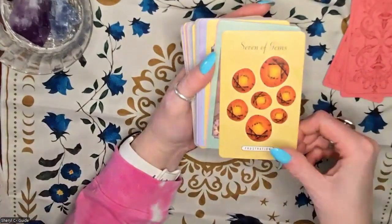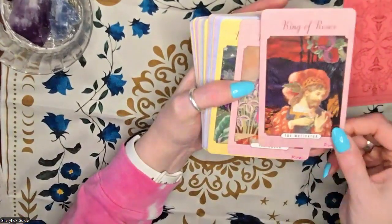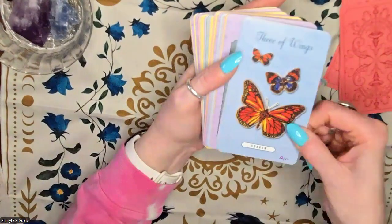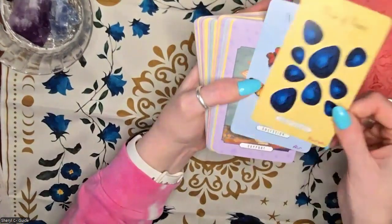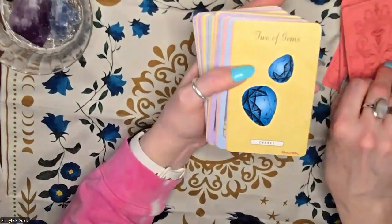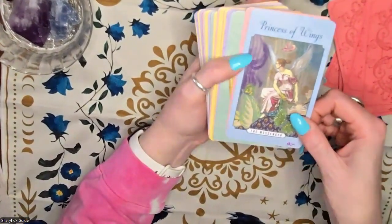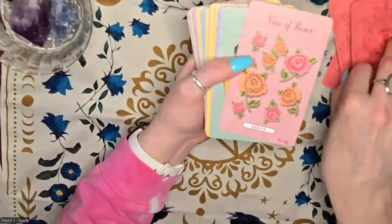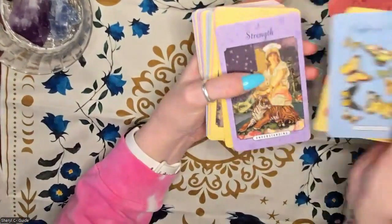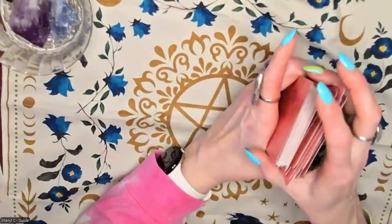Let's see what else we got. But you can see the colors are kind of springy. Roses are fire. And I said wings are air. What am I missing? Cups. It's that blooming, blossoming idea that you feel from having roses as one of the signs, and wings. It's that opening up. There you go. Water is shells. And flying about. So that was the Enchanted Love Tarot. That's by Amy Zerner and Monte Farber.